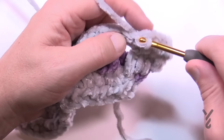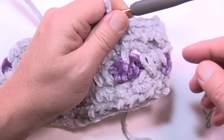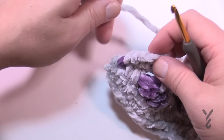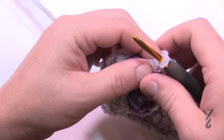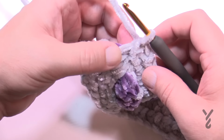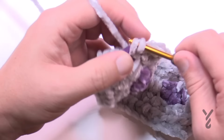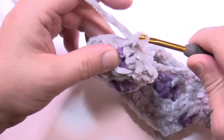The trick is that when you go up the side you want to equally space out your stitches. So if I'm going to come down the other side, you want to make sure that you are staying within the chain spaces. Don't go into a hole or gap because it'll pull it apart, and you're just going to equally space out your stitches as you're going down the side, so you're not worried about counting at all.